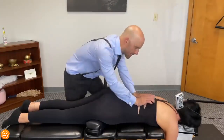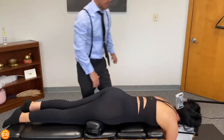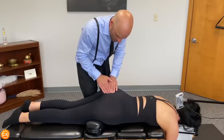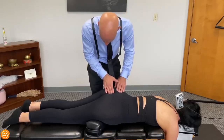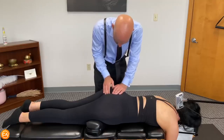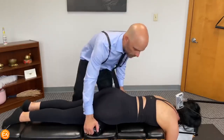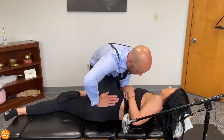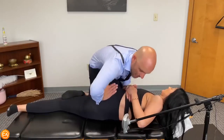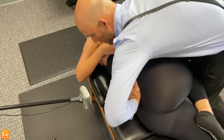Alright, let's try this one here. Take a deep breath in. Good, and out. Help me get that one. Down to the coccyx. Here is the coccyx segment. Tender? Mm-hmm. Okay, we're going to come just underneath this segment here. Take a deep breath in. And out. Good, we're going to bring this down. Shoulders relax. Good. We're breathing. Now, good. Shoulders.